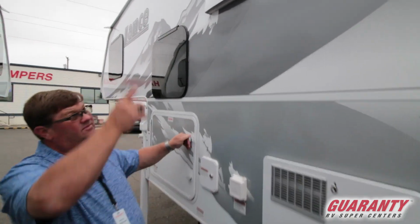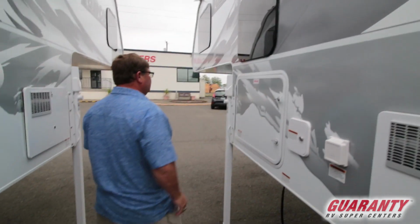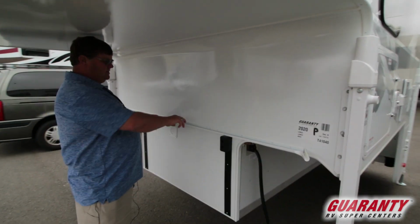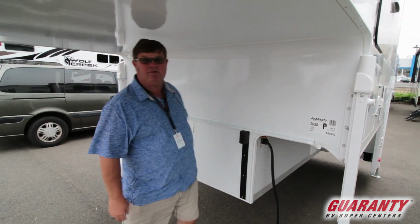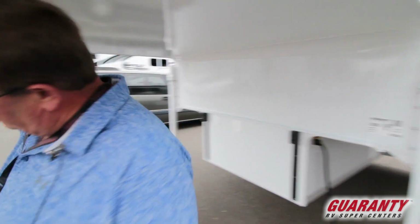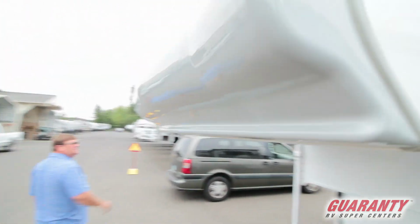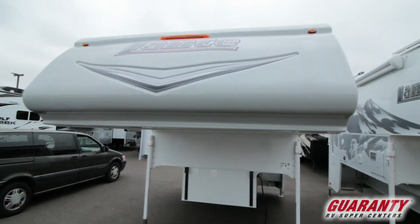Light up on the top up here for outdoor. You actually have a rack up on top, you know, if you want to haul canoe or something. So you got your drip rails. So if it's pouring down rain, the drip rails put the water, instead of back of your truck, off to the side, which is kind of cool. So you got the fiberglass cap right there, so that kind of helps improve some, you know, with the aerodynamics and protects the front.